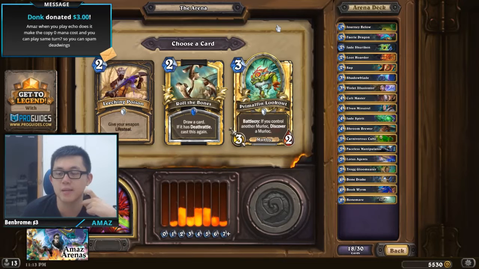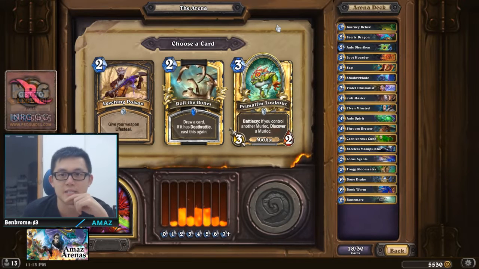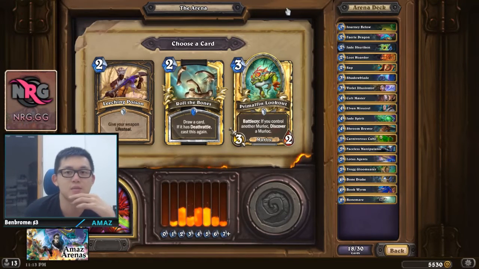Amaz, when you play Echo, does it make the copy 0 mana cost and you can play the same some turns so you can spam Death Wings? No, it's the same mana cost. Same mana cost, dude.